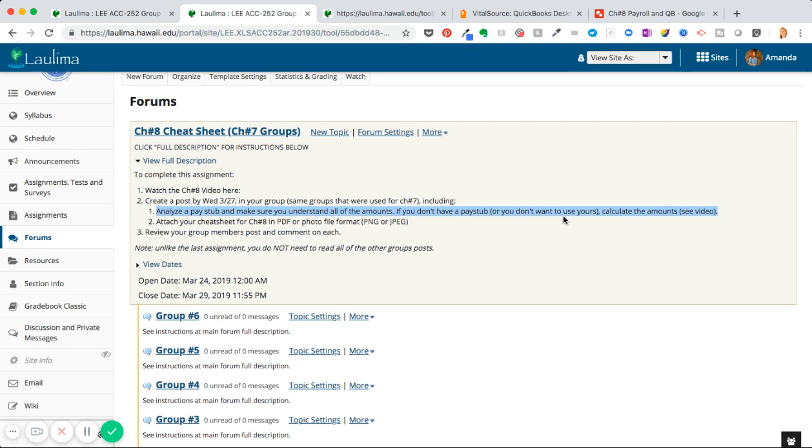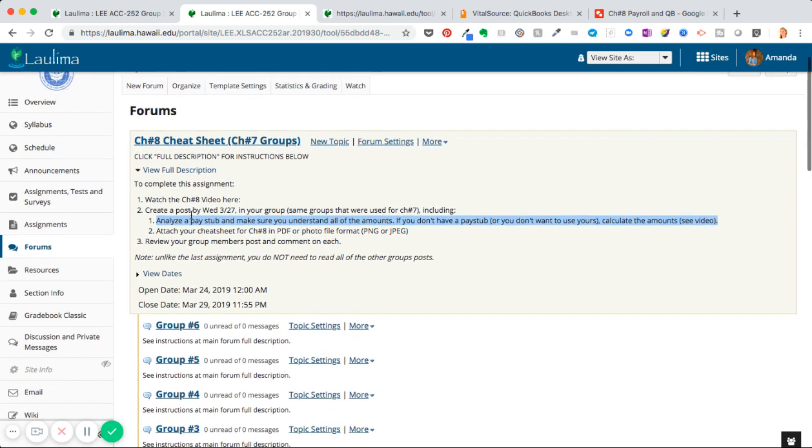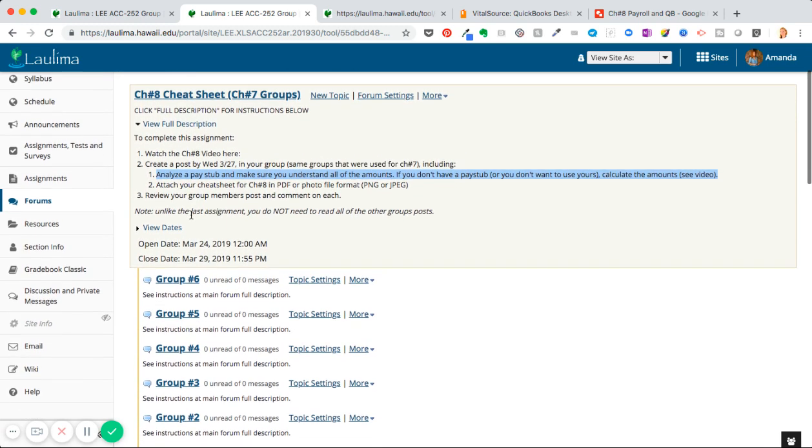So that's the other part that you're going to do in your post, just analyze a pay stub by doing out the actual calculations to show what the amounts are. Like, what is the calculation for each amount? And I'll add that in here as a sentence. I just said, see this explanation for more details, but that's what I mean by analyze a pay stub: show the calculation for each amount on that paycheck. And explain it, right? So you understand it.